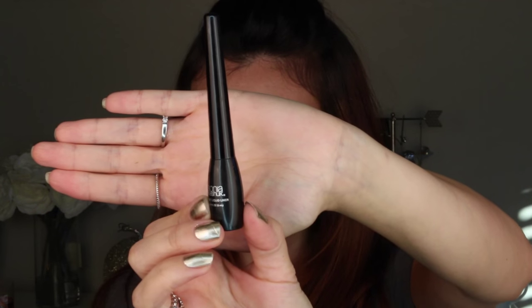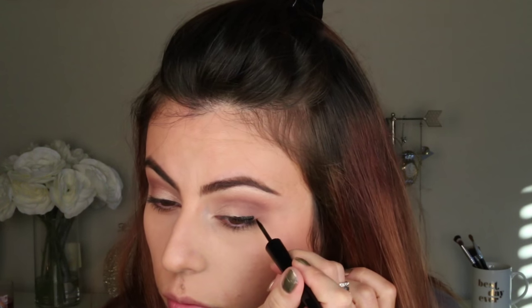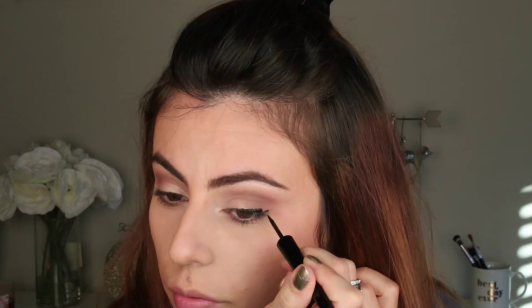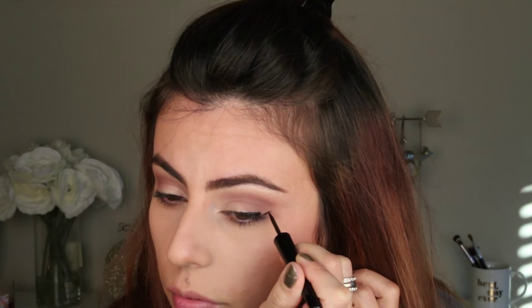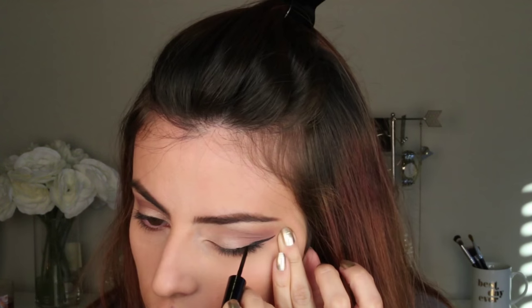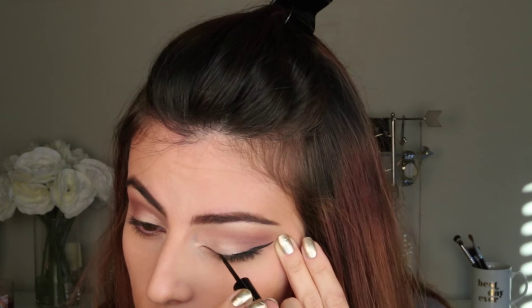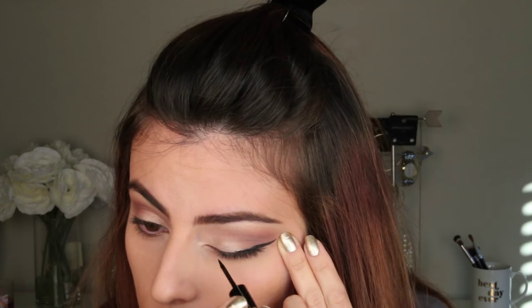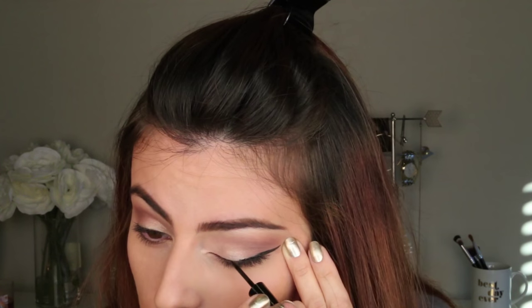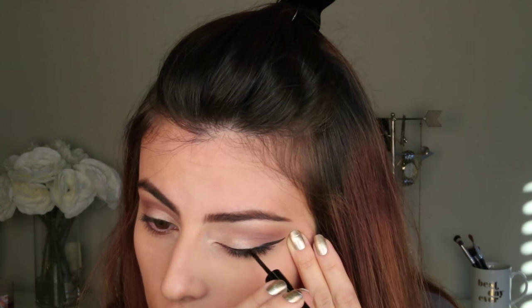For today's eyes I'm going with a winged eyeliner using a liquid liner by Sonia Kashuk. It's a pretty solid felt-tip eyeliner that stays on, doesn't smudge, and is easy to apply. What are your ride-or-die liquid liners? I used to love the Maybelline felt-tip liquid liner — that was my go-to for years, even back in high school. I've found Sonia Kashuk and they're so similar, but I'm always down to try something new, so let me know what you use down below.